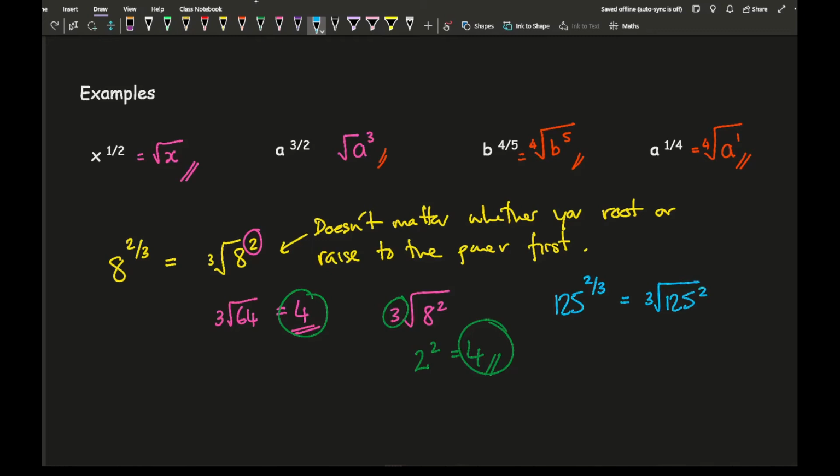Not off the top of my head, but I could easily work it out. But do I know the cube root of 125? Well, yes, because that is a cube number I should know. So that's going to be the same as 5 squared. I do know how to square 5, so that's 25, and there is my final answer. So squaring first probably wouldn't be the best option here, because it's a lot easier to cube root than it would be to square.